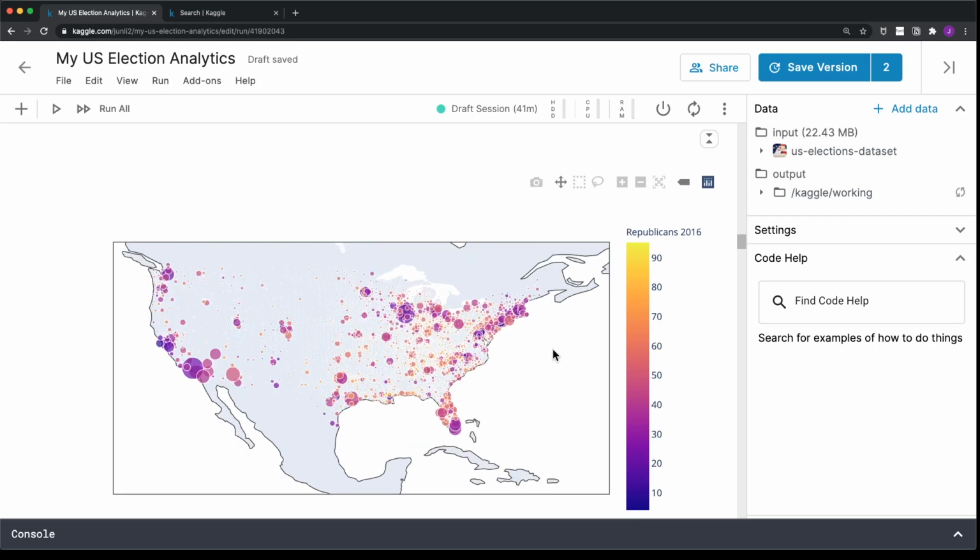Anyway, this plot shows the votes in different places, because the data also include the location of the counties and the population. I render the dots using the total number of votes in each place, and the color is according to the percentage of the votes received by Republicans in 2016.